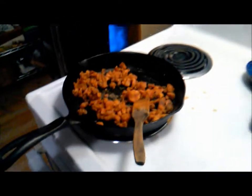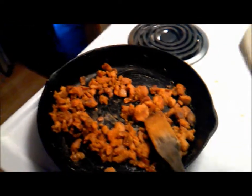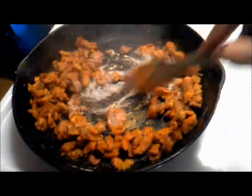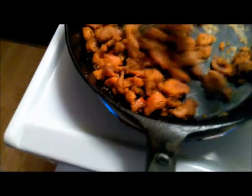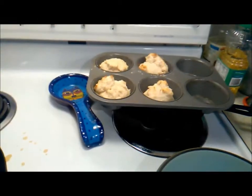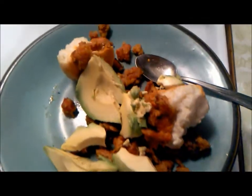Now we're gonna add milk — not very much, though, because we apparently only used eight ounces of chorizo instead of a pound, because I wanted to save some. So we're just gonna be very, very careful about this. Holy shit, that burned! We scalded the milk in the pan. There are supposed to be gravy things happening, but there is no such thing in here — it's way too dry. So it's not gravy anymore, it's just sort of breaded chorizo on biscuits. It's a very carb-happy dinner we're about to have. I give up. I tried. I failed.